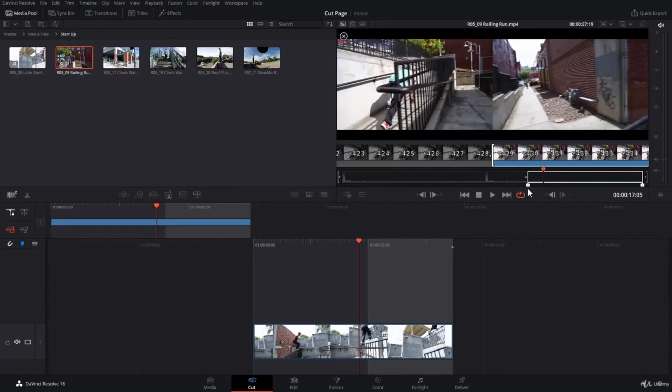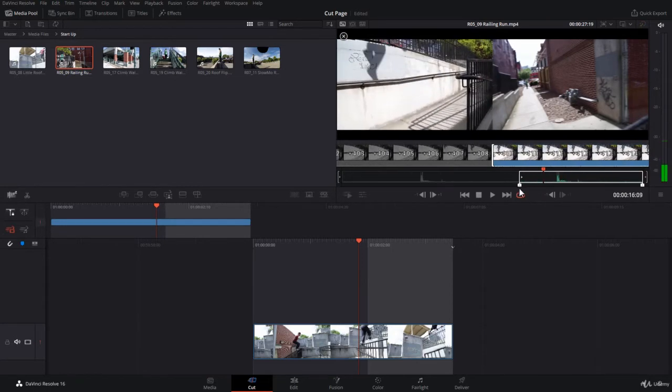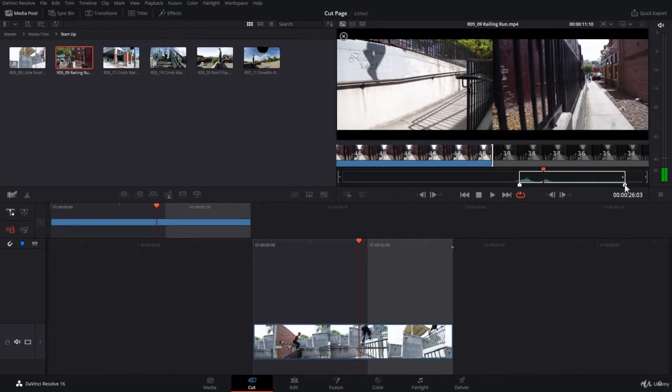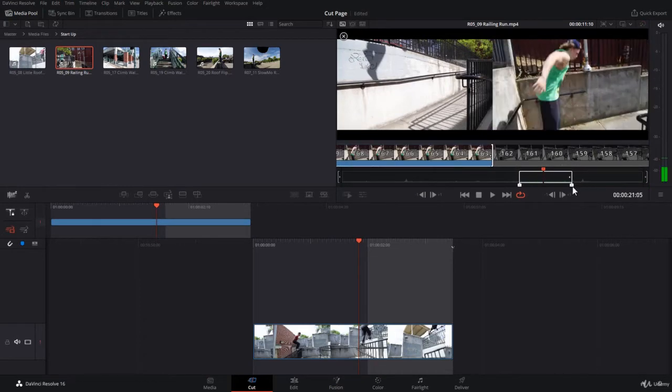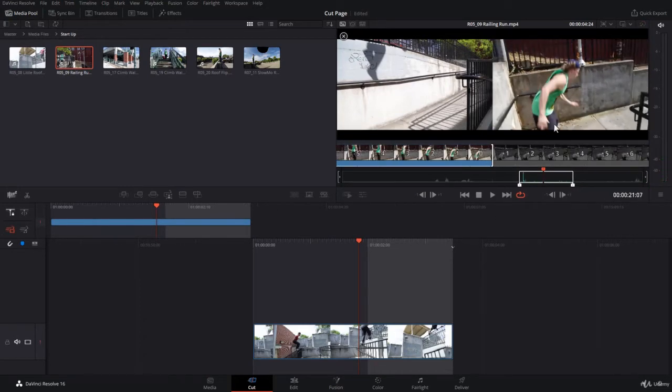Where is it? Okay. Just from here maybe. And I will decide on the out point. I don't want the guy to run to the end. Here you are. And I want to insert it in the timeline. Now I could click and drag, but that won't be very professional from me. I would like to use the append command.